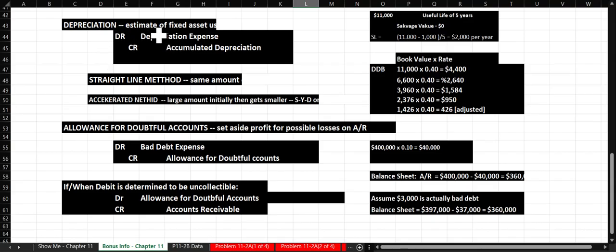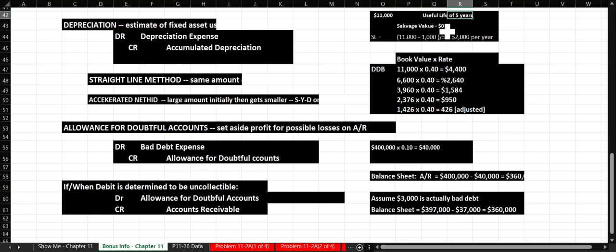What is depreciation? Depreciation is really just the allocation of the cost of a fixed asset over its estimated useful life. So I buy a piece of equipment. Let's say I bought it for $11,000, and I estimate, either based on my experience or looking up the data regarding the useful life of that particular type of asset, and let us say it's 5 years. It means then that over the 5 year period, I'm going to be allocating, writing off, if you will, a portion of that particular asset.